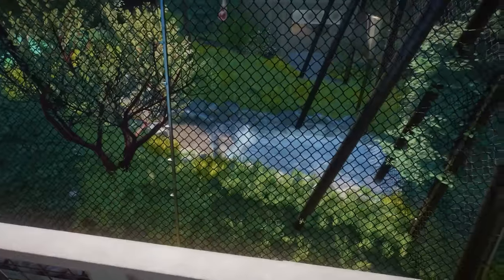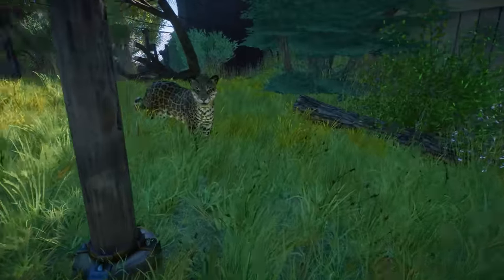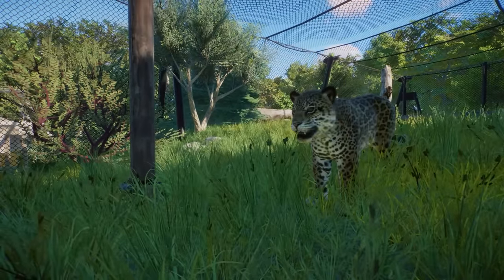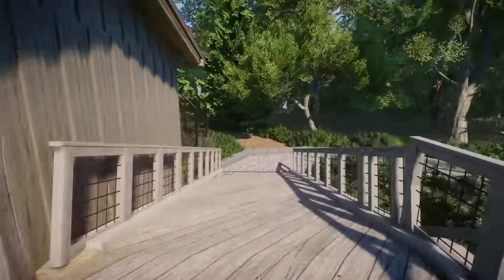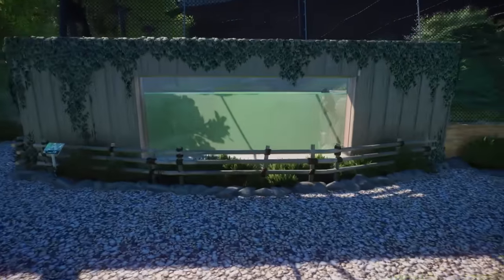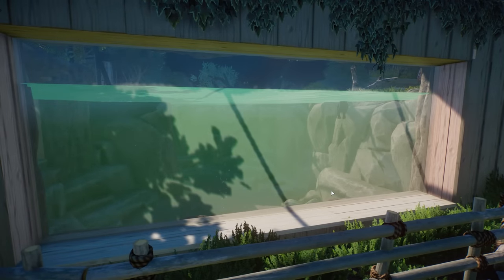I think I hear a jaguar. Oh, there you are. Look how gorgeous this looks with all the grass and flowers around it. Oh man, I'm in love with your foliage work. It's really beautiful. You're kidding? You even have an underwater viewing gallery for the jaguars?